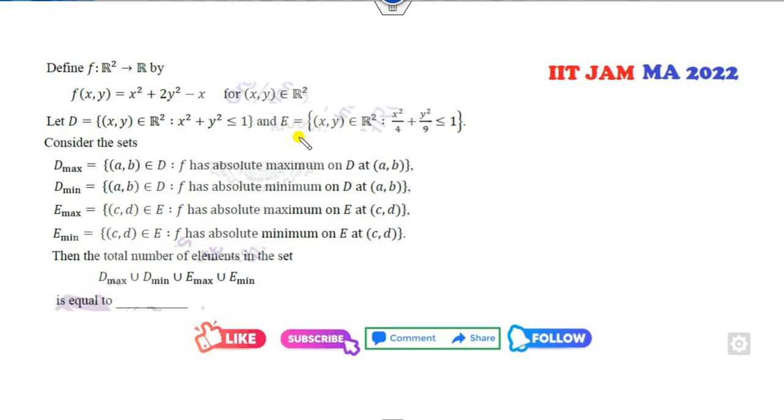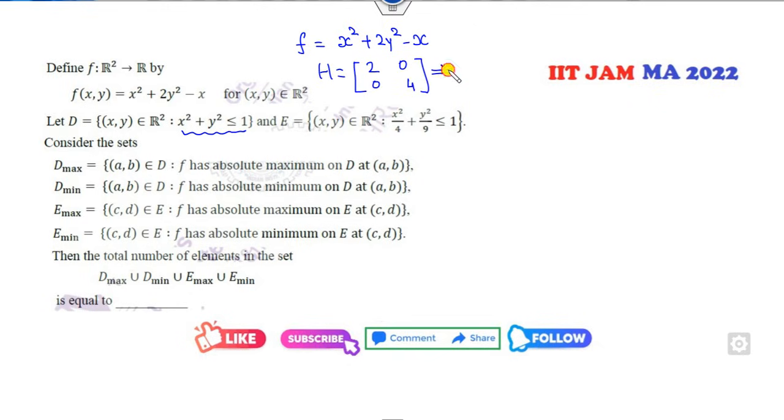Okay, look at this another one. The function is given to you and the point is given here. Fine. So again, it's very simple. How you can solve that? Okay, D and E. So firstly I can solve for this. F is x square plus 2y square minus x. The point is x square plus y square of this. What is my h? 2, 4, 0 and 0.